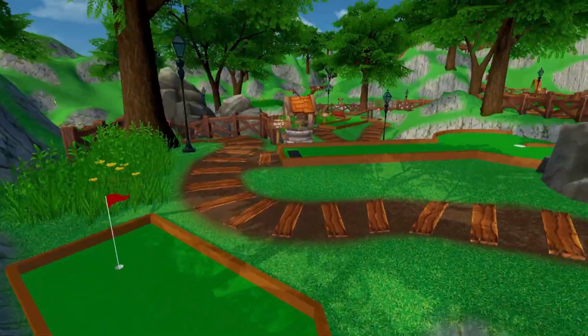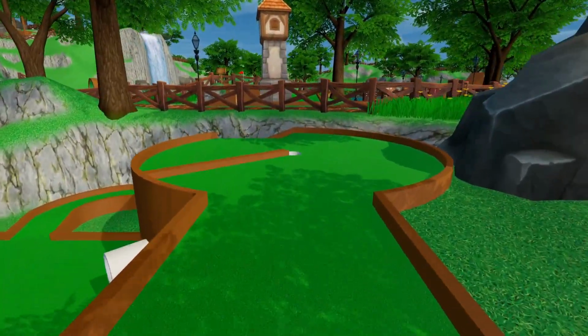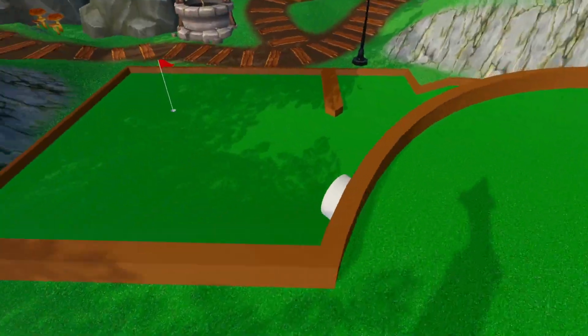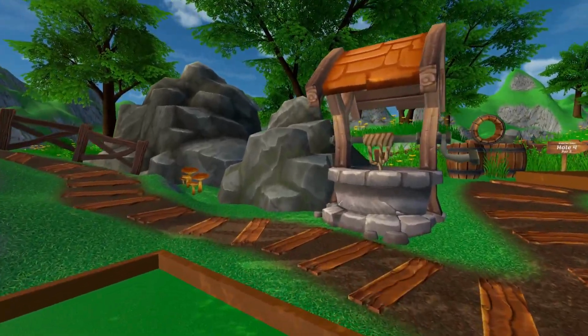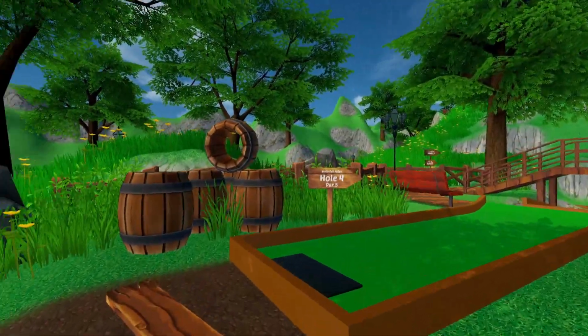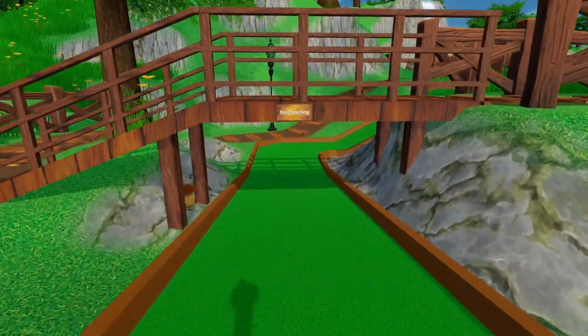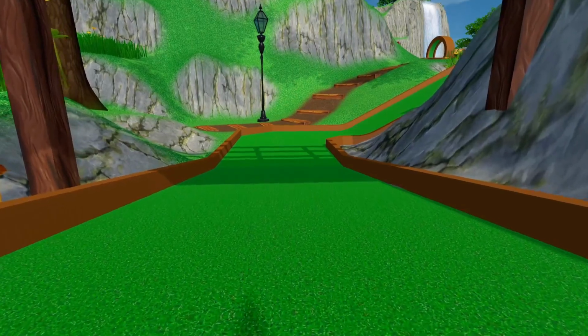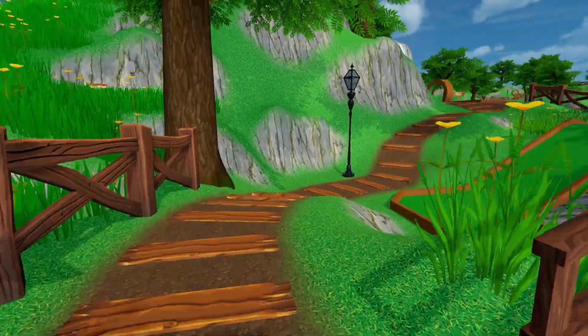This is hole 2. Pretty simple. Hole 3. If you get it in there, I don't think it goes right in, but it gets close to the hole. Otherwise you have to go around. I should also say that this world looks really nice and everything fits together really well. You can't crawl under these. They're just a wall, basically.